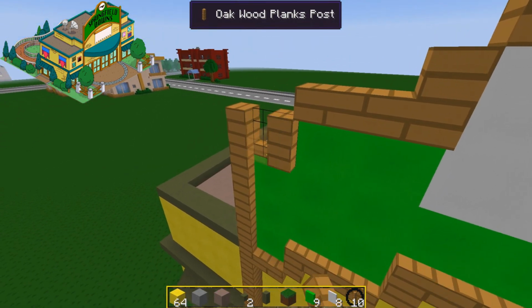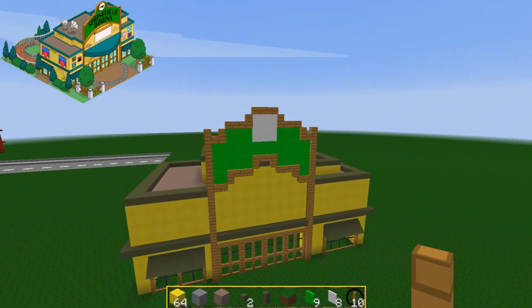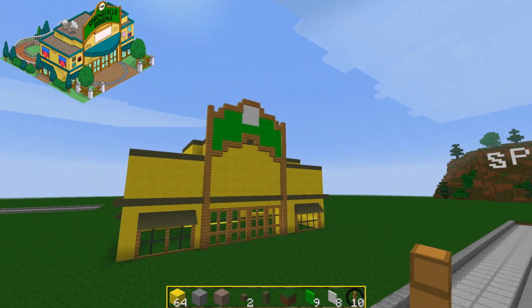We can't write Springfield Downs. I think we're all in agreement that that's a little bit too small to be able to write some text in it. But that's a pretty good arch. That matches it quite well.